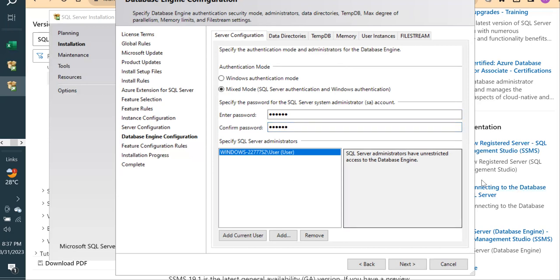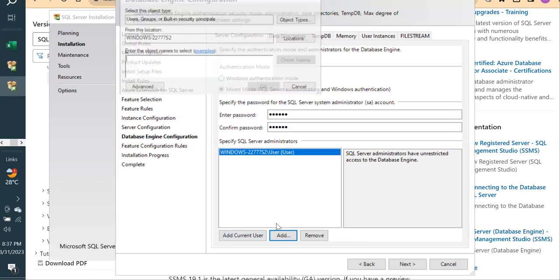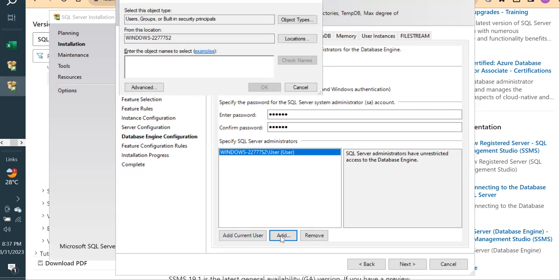Next is, this is being done now. Add an account. You can also add multiple accounts in it. You can do it later on as well. You can add the current user. So this is our current user. Add current user account, or add or remove. So let's click add the current user. Let's add a user. That's right.